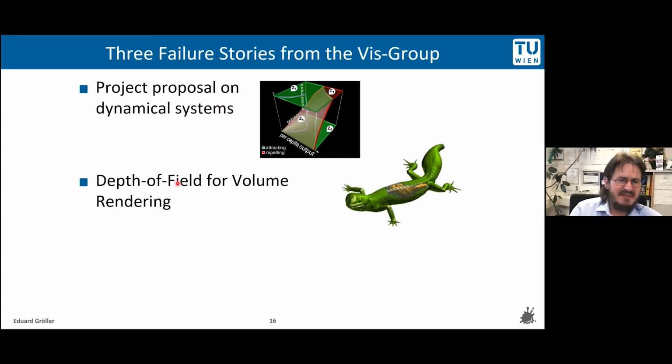The next one is a colleague from our group. He's now well known in the community. He wanted to test depth of field for volume rendering. I was skeptical because depth of field means you are showing certain parts of the information based on distance in a fuzzy way. But volume rendering itself is presenting certain parts of the structure in a fuzzy way, depending on the transfer function, for example. So you have two different effects that lead to fuzziness in your image, and it's difficult for the viewer to recognize that. And as I expected, but I let this person work on that.